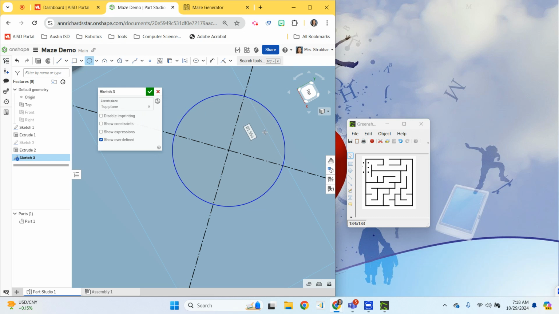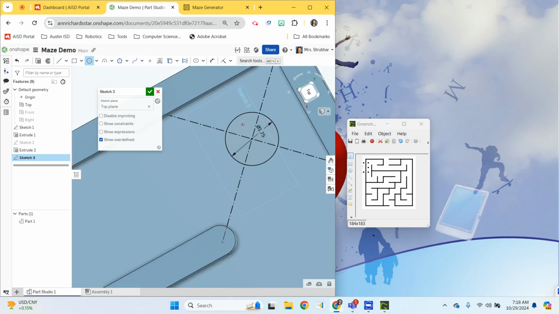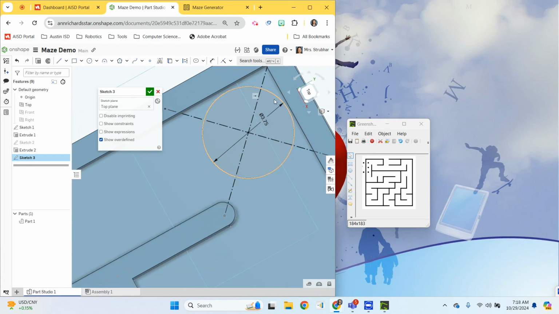I want it to be almost 2, but let's try 1.75. That's still not big enough. Let's see if I can change that. Maybe I really want 2.5. Oh, that's the diameter, so I probably do want it to be close to like 3.75. Okay, so that's my circle on sketch 3.